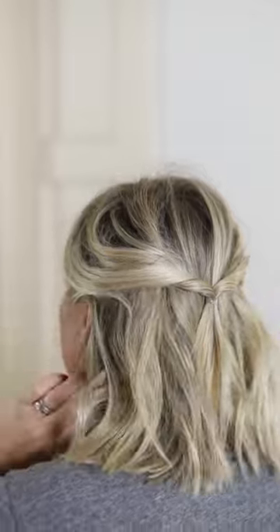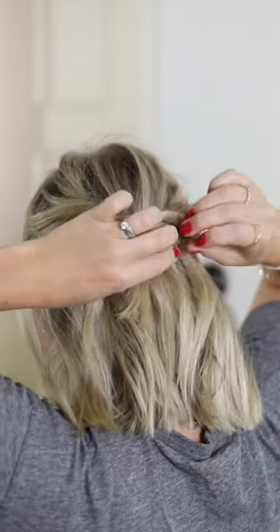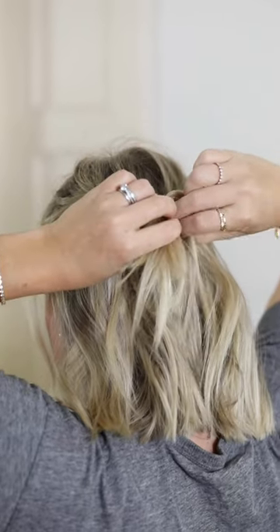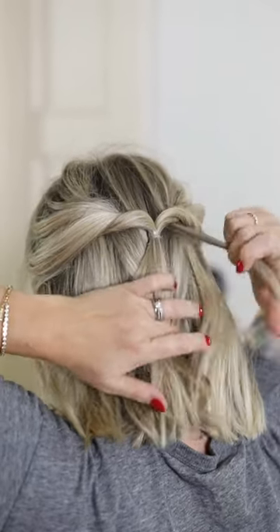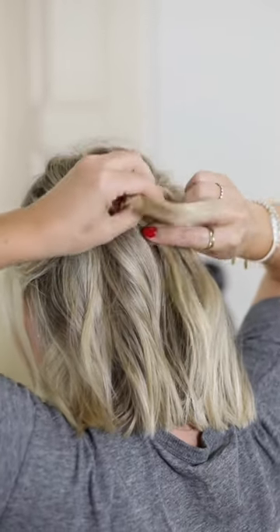It's a little easier to work with and it just looks more symmetrical and balanced. One of the other advantages to working with a smaller section of hair for your half-up style is you can wrap a tendril of hair around the clear elastic or stick a bobby pin in if you need to.